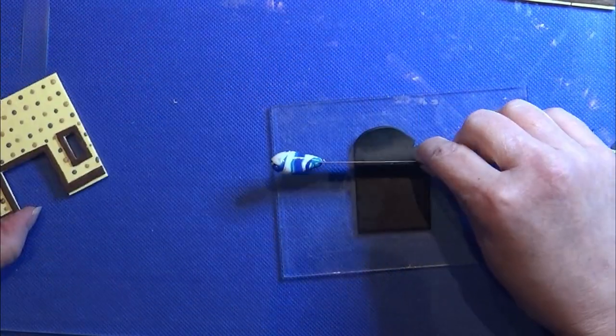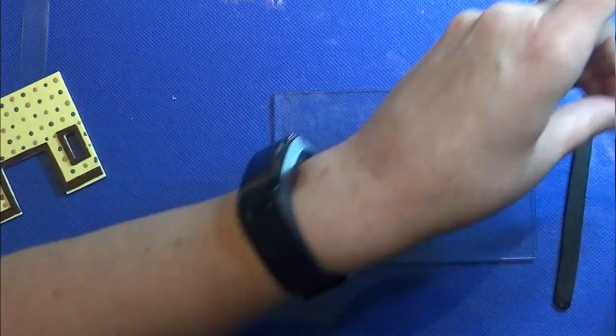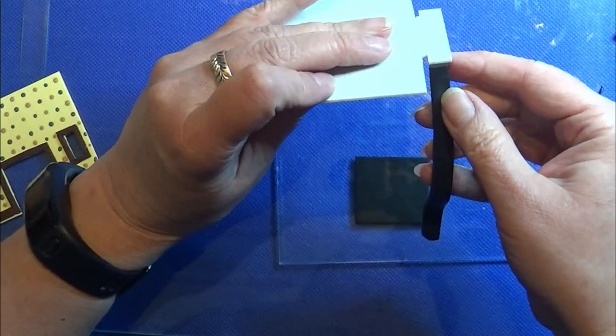Here I'm going to make a small box that is going to be the hallway from the inside, and it's going to be the facade on the outside.